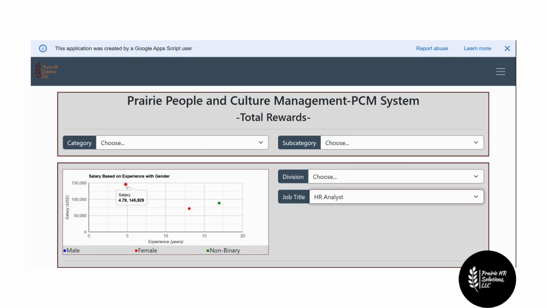Obviously have a very well-paid HR analyst up here. And we can do an internal affairs analyst. There's some serious stuff going on there. Customer service representative. Okay, so it doesn't look like we have any customer success representative. Customer service rep is there. And building. Okay, good. So now we've created two different filters, and these aren't connected.